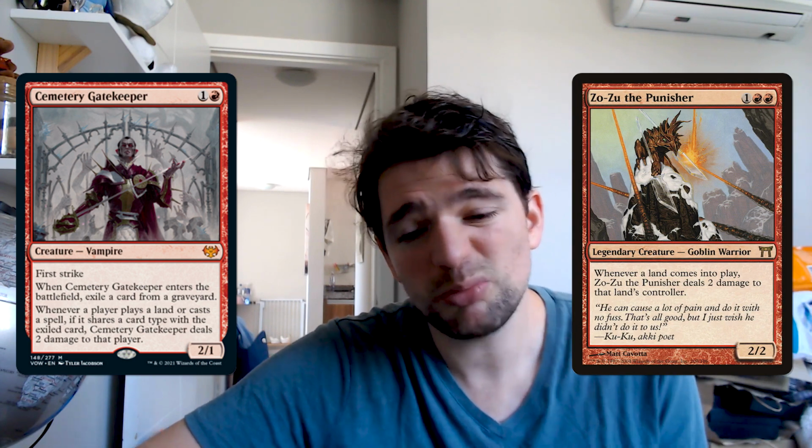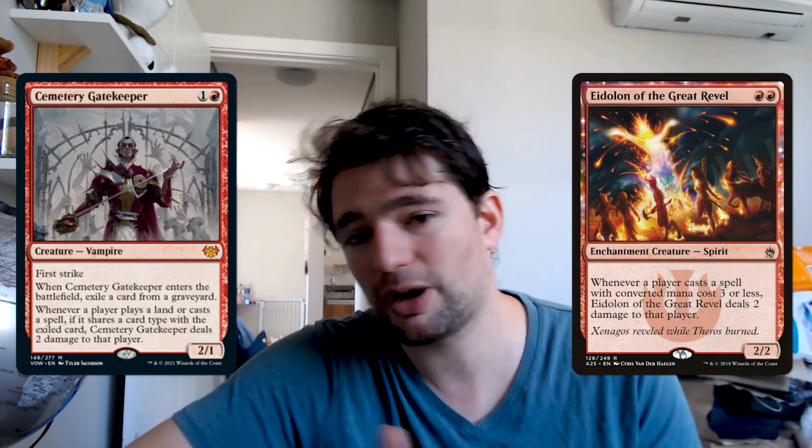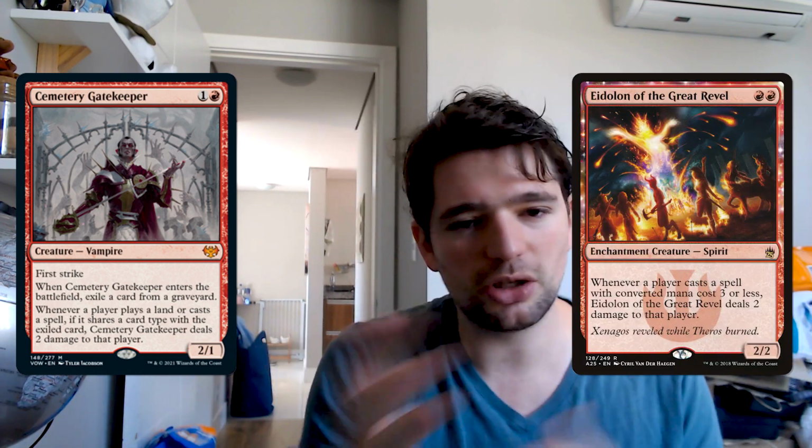And I think this makes it a little bit worse, but still potentially playable, especially in older formats when you have fetch lands, right? When you go just turn 2, you can sack a fetch land and play this and exile the fetch land, and you get a 2-mana Zozu, and that can be relatively powerful. Or if they're playing a specific deck, you might get instant or sorcery, and then you will actually deal a ton of damage to them the same way as an Eidolon of the Great Revels. So it's sort of a mix between the Eidolon and the Zozu, and I think this card is potentially good enough to see Constructed play in older formats just because enabling it with fetch lands is so easy.